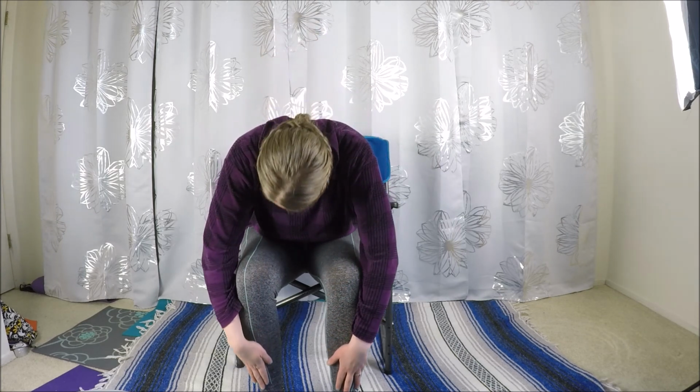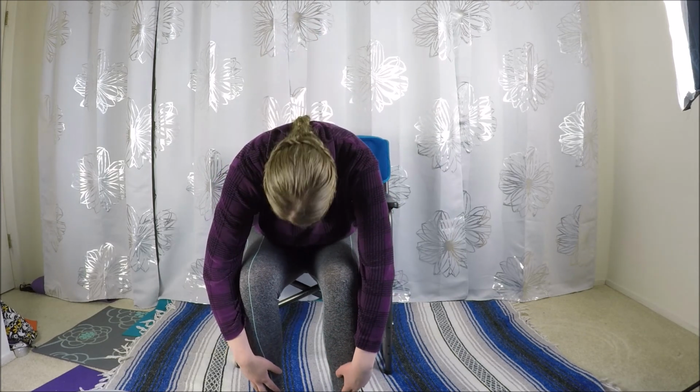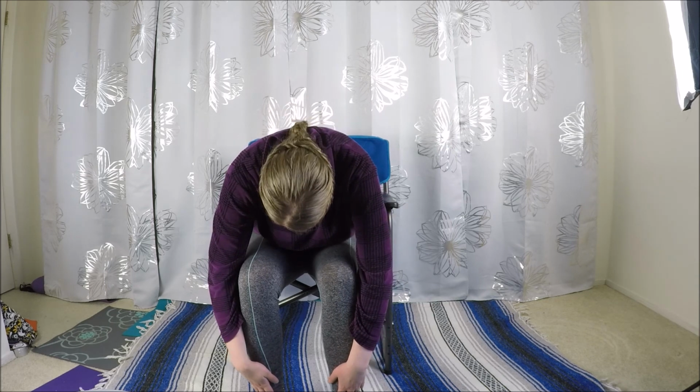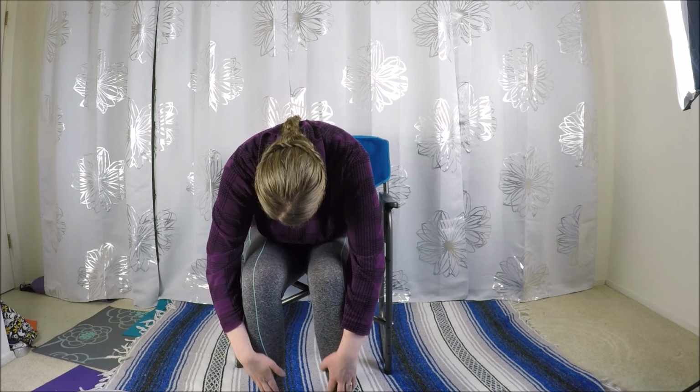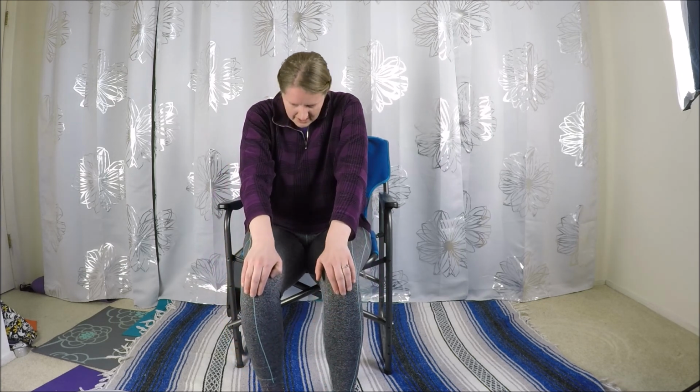Good. Moving a little bit more into the spine itself. Start with your hands on your thighs. As you slide forward, the hands go over the knees and they roll down. Let yourself round the spine at this point. So it's almost like a cat shape of your spine. And then as the hands slide back up, they come up toward the knee, up to the thigh, and then the heart gets brought forward and through.